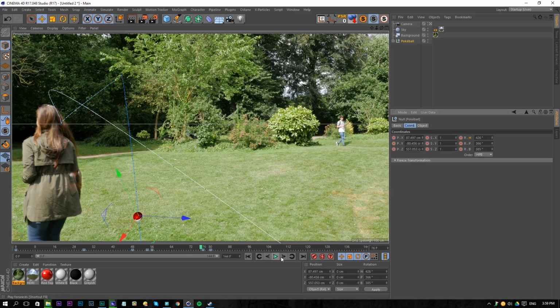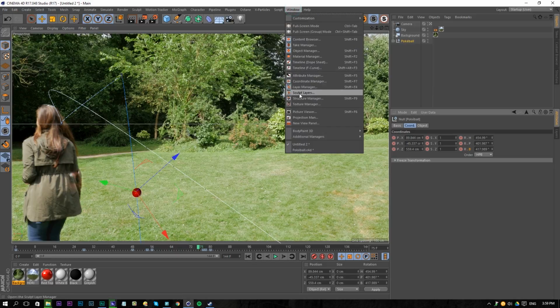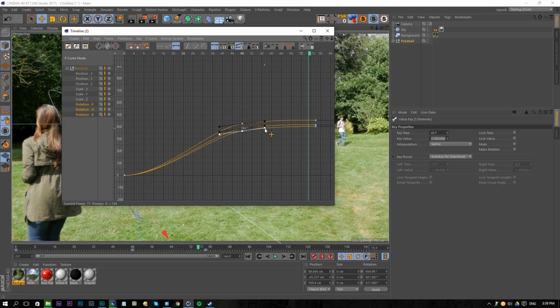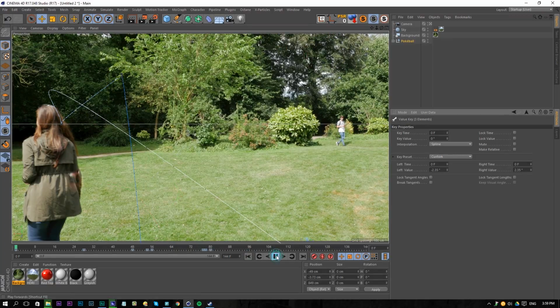And now we should have the rotation without any problem. Okay, and then at the bottom we can also change it a little bit more, but not too much, because naturally it's going to rotate just a bit while dropping down. And then just go back to the timeline curves here and go to rotation, and just make sure that it's evening out just a little bit, like so. Here we can take away our curve, and now it should be better.